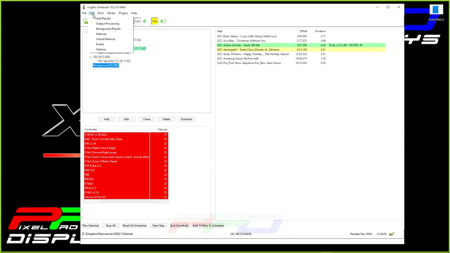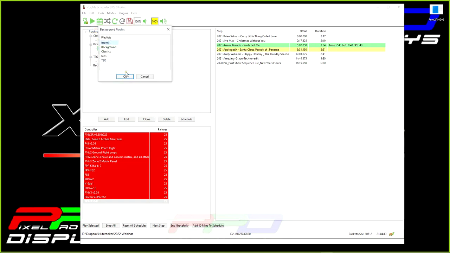Now, the second thing that we have to do is edit this. When we click on edit, we can assign a playlist. This isn't a schedule. This is a playlist. If it's out here to the left, if it's not indented, it's an actual playlist. So you have to click on the playlist and click the edit button. Whenever you do, you click on background sequence and select the one that you want to always play in the background. I called it background, so I'm selecting background. That's the name of the playlist. Right now, even though this show is going on, this background sequence is now playing. It's there.